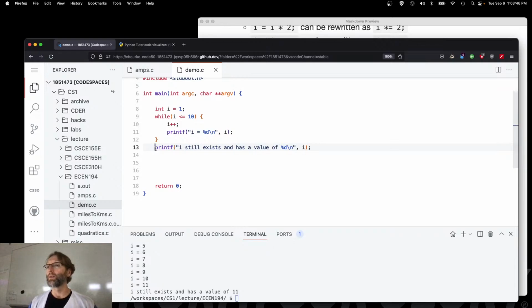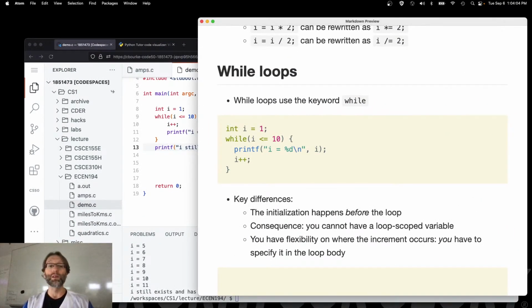This will, as you're beginning, drive you crazy because you'll have off by 1 errors all the time. Right? That you're starting too late. You're starting 1 iteration late, or you're going 1 iteration too many. Right? So make sure that you are aware of the nuances of both of these loops.